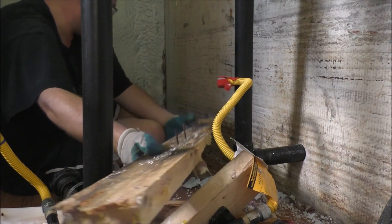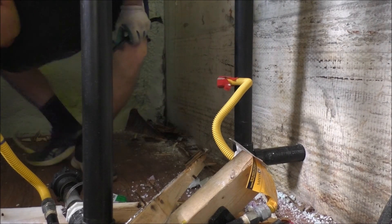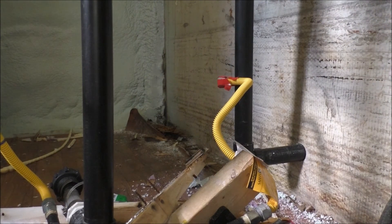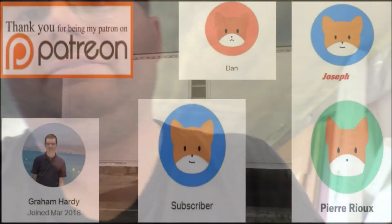My camera's almost dead. Oh boy, just in time I guess. I'll go up to there for now. I've got to get rid of this mold carefully and charge the camera. And then I'm going to vacuum and pour the bleach because this is nasty guys. Super bad. Let's go guys.